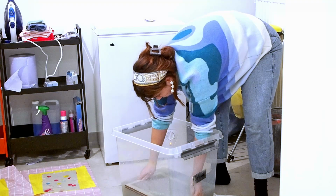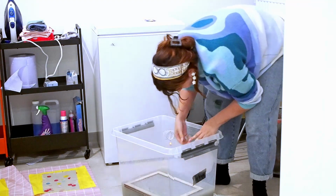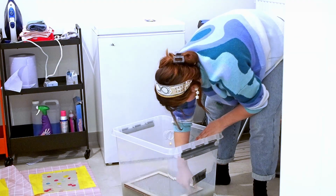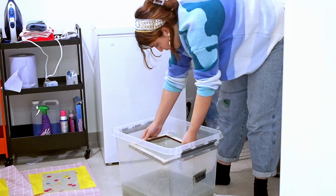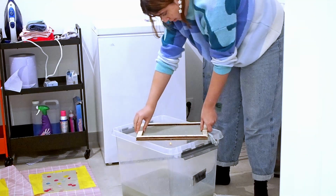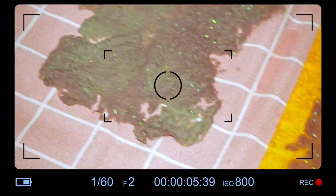Also, it takes quite a long while to dry. I think it took me like 3 or 4 days. It was a long, long process. But it's quite worth it. The teacher was happy that I did some paper of my own to print on. The glitters and the confetti really made the whole thing look great. It's something you gotta do at least once, and then you can decide if you do it again, if you do it better than me. It's a learning experience anyways.